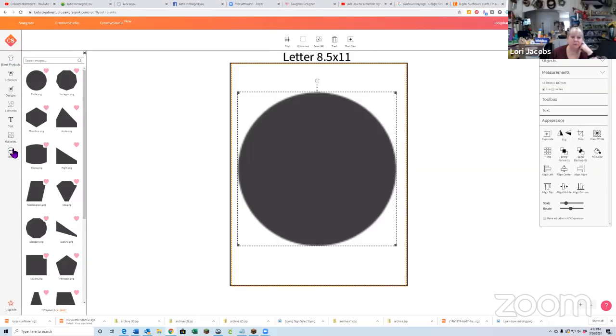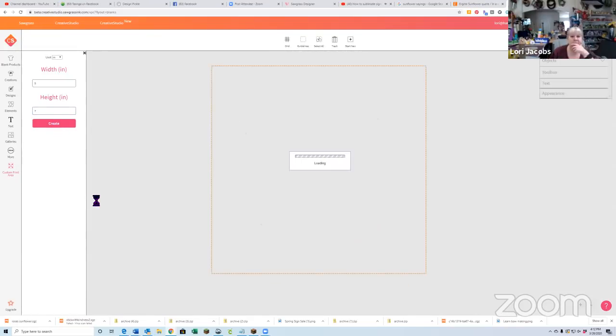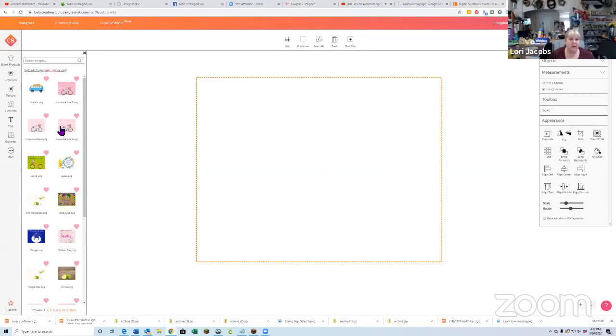But what you can do for right now is you can click on more and go to custom, and then you want to change it to inches. And so we're 7 high and 9 wide. Okay, we can get rid of this little circle just by clicking trash up here. But the system itself is pretty similar. So all of your object items are over here on the right. Everything on the left is your designs, your elements, text. Okay, galleries is, so if you bring images from the old system to the new system, it's going to come in on images.